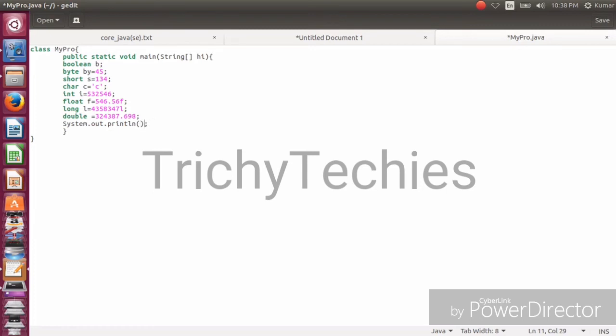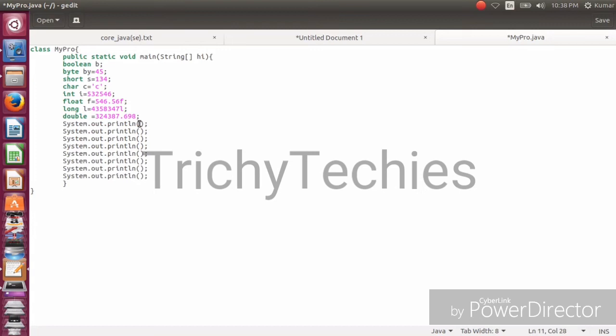I want to print b. What is the intermediate between them? I need that, the 8 types: 1, 2, 3, 4, 5, 6, 7 and 8.